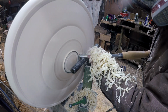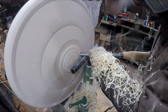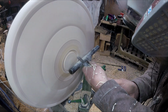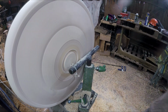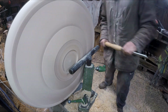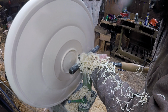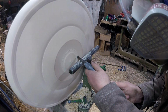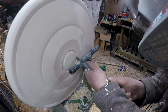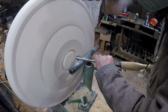So here we are defining the foot. I think I heard somewhere that your foot needs to be around about a third of the total width of your bowl in order for it to be stable. I think we're somewhere in that region. Maybe a bit less, maybe a quarter. So that's mortise number 3 gone into this bowl.